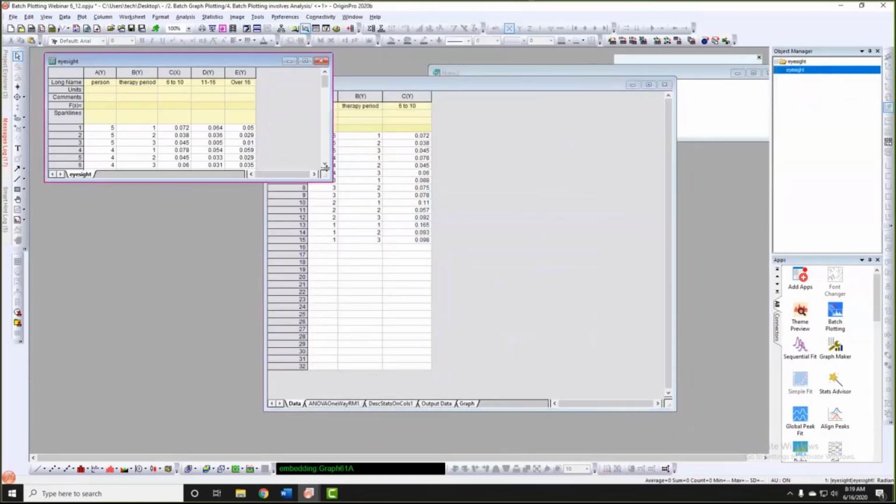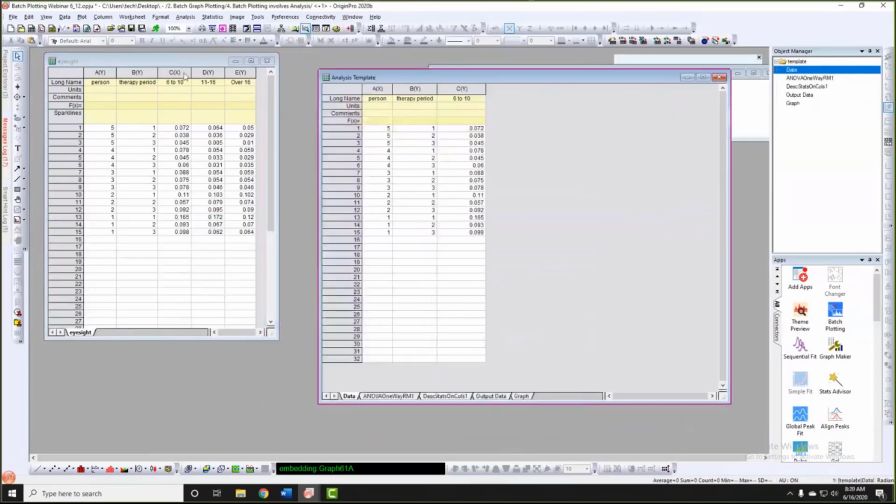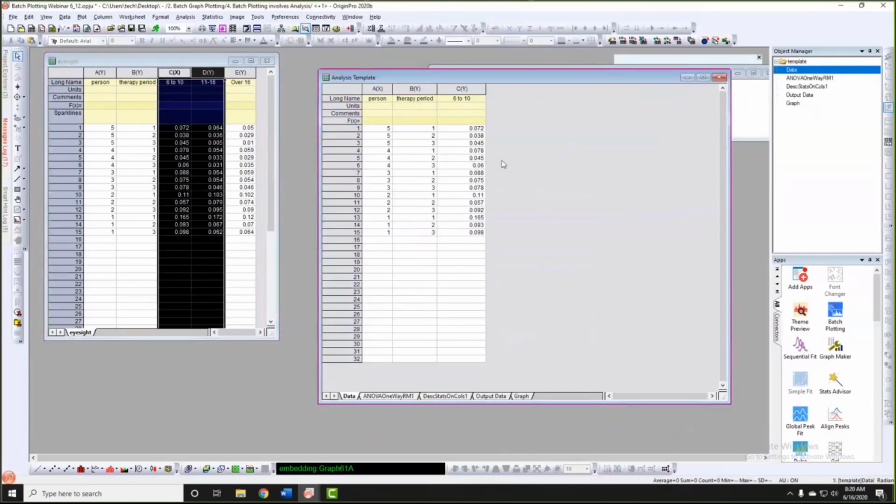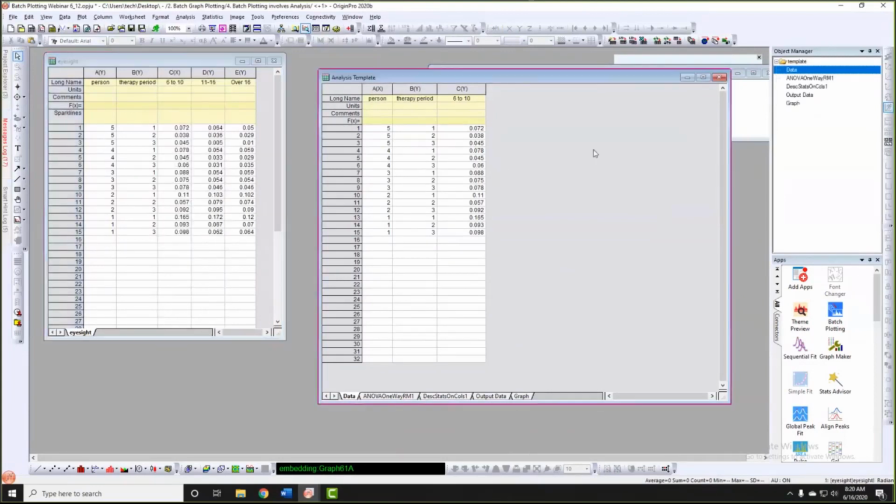Now I have another set of measurements. I want to repeat this repeated ANOVA analysis and generate that graph. So I can use the batch process method to handle this.